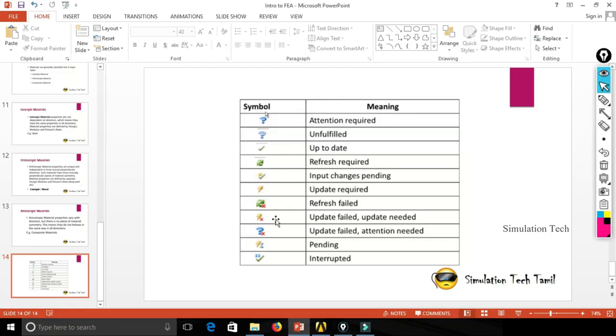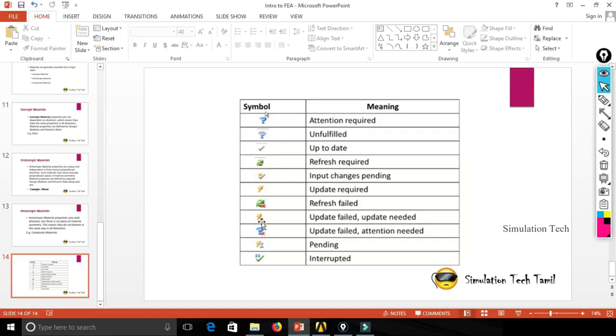Whenever you have a thunder symbol, that is called update request. Everything is assigned, for example a force of 500 Newton, and you have fixed the faces, but you need to generate to update. So if it has this symbol, you need to right click and say update.